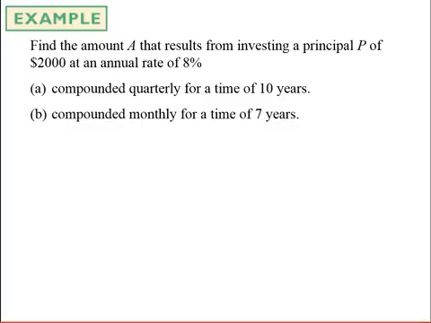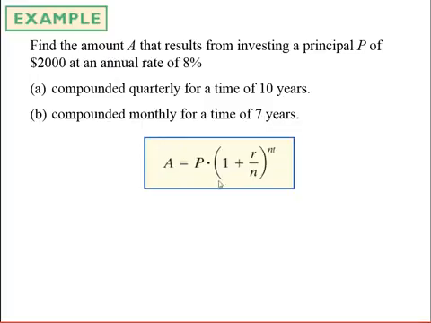All right, so let's take a look at a different example where we would apply that formula a couple more times. So in this example, we're going to suppose that we have a principal of $2,000. We're investing at a rate of 8%. So letter A says, find the amount that would result if we compound quarterly for 10 years. All right, so for letter A, we're using the compound interest formula. And because we're compounding quarterly, the n is going to be 4 here. Okay? We're compounding for 10 years, so the t is going to be 10 here. And then our principal, right, our initial investment is 2,000. That's my P value here.